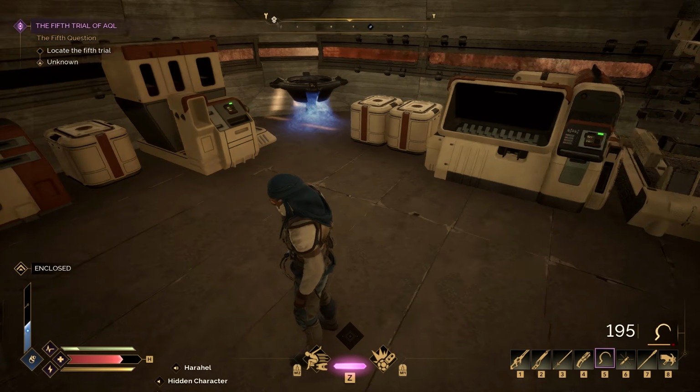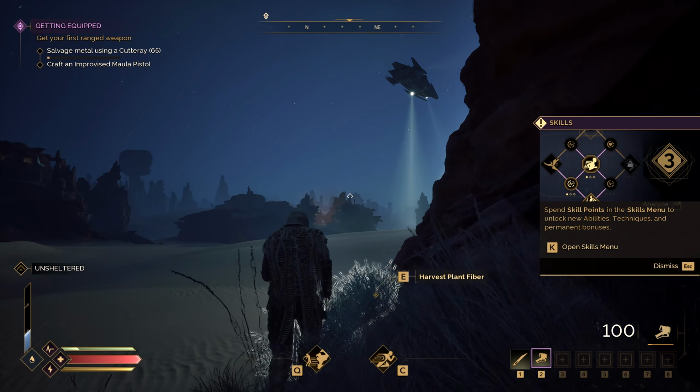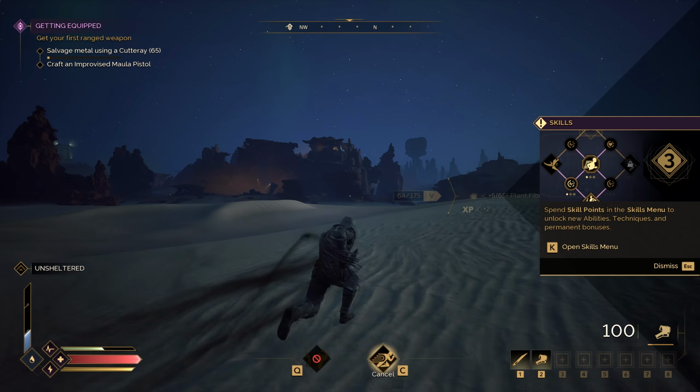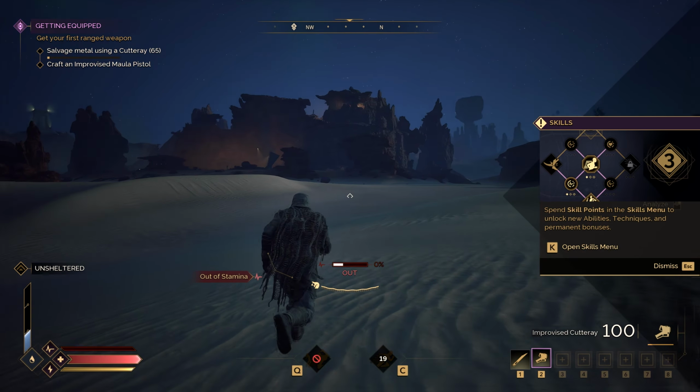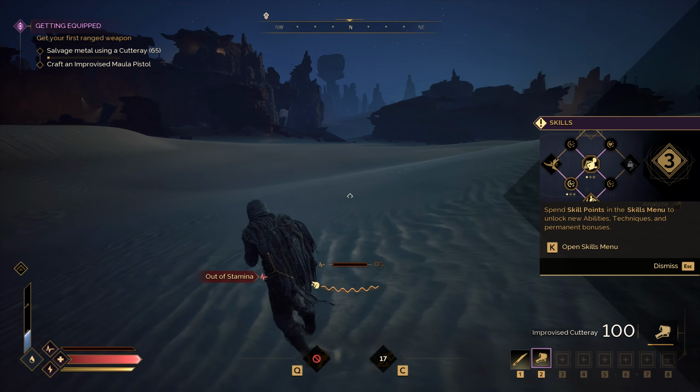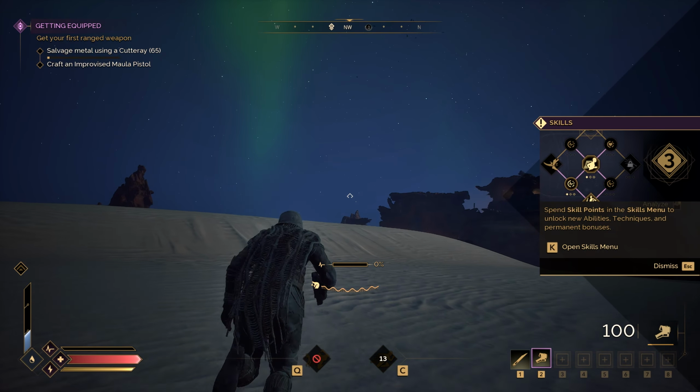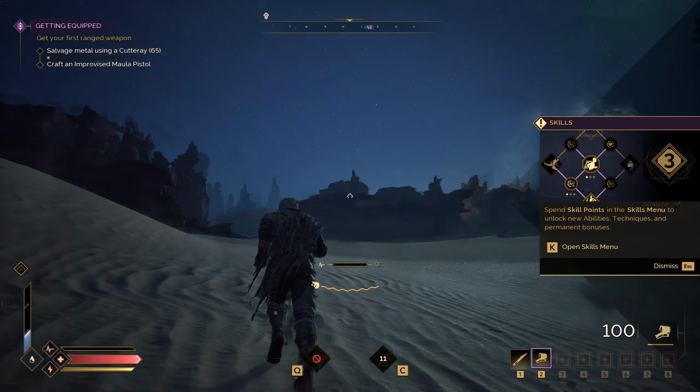Tip number 8. This one's more focused on using your skills. Now, if you find yourself in a situation where it might be quicker to use a skill like, say, the Bindu sprint to get the hell out of there, you might just have to ditch your vehicle. Sometimes you will have to make that decision of jumping off your vehicle and using one of the skills to get you out of the situation.